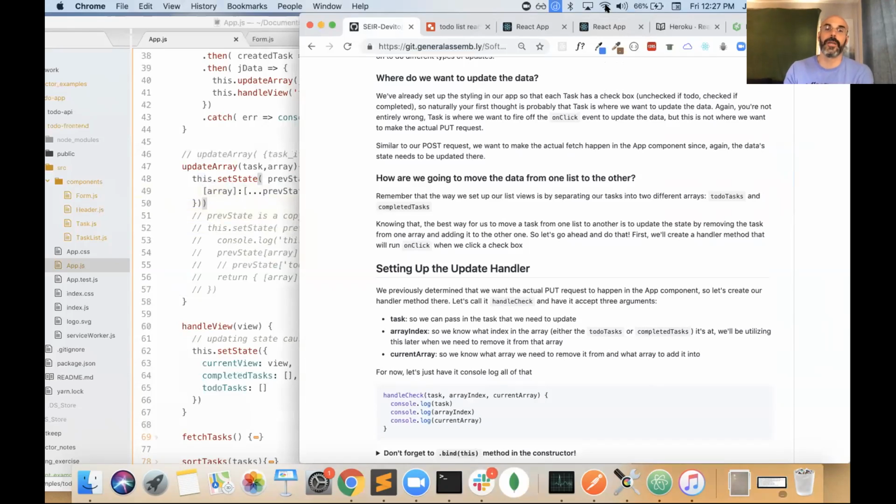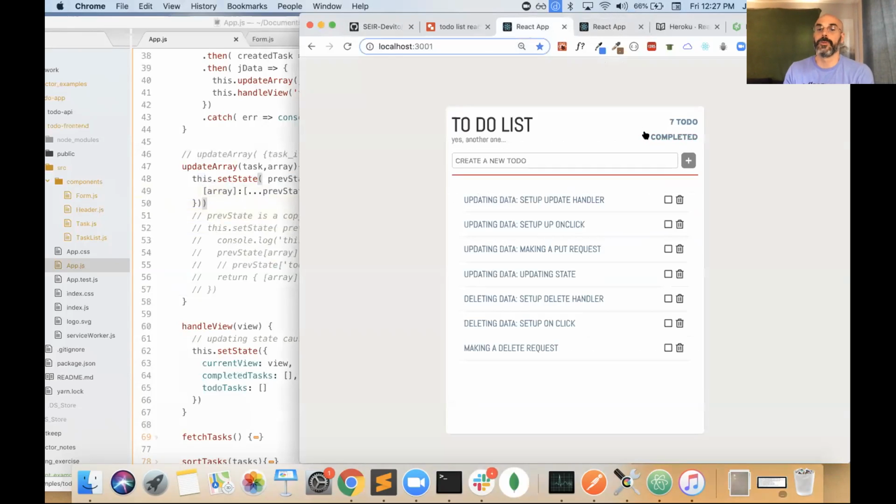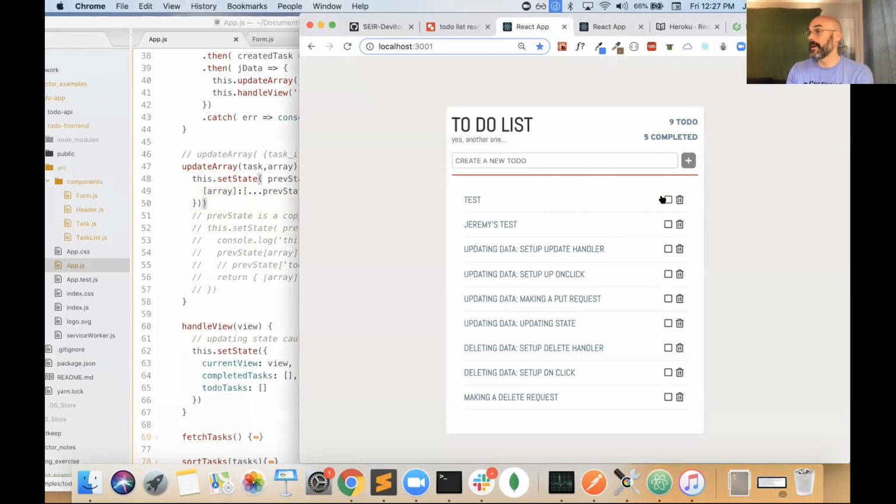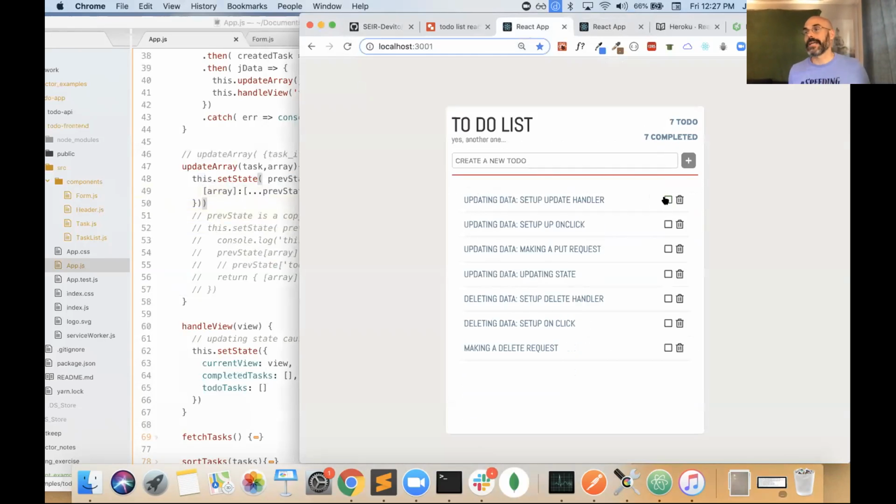The update we're talking about here is the ability to move something from to-do to completed. That's the updating. The fact that we can click on something and it automatically moves to completed. That's the updating we're talking about, not editing the actual item. There is no edit button here.